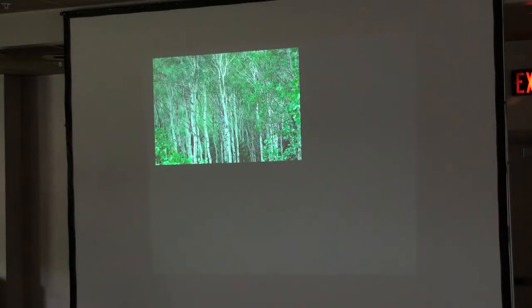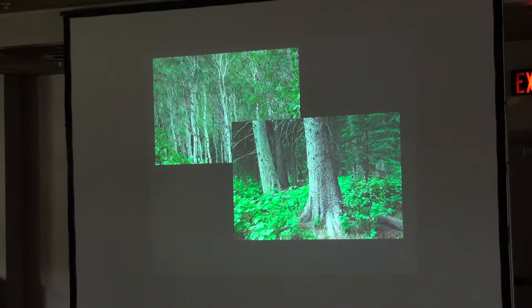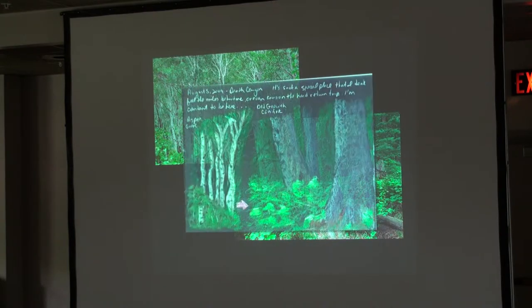Here's a little bit different one. We were hiking up, and there were two different landscapes: the early succession of white birch forest, and the old growth conifer forest. How do you depict those two? Well, try to put them on one page. What's the little red arrow for? Well, this succeeds into that. This is lighter and then gets darker and darker, and all of a sudden the tree is round. So this is basically six parallel lines, with some dark markings to suggest the plants. Remember, not a realistic depiction, just a suggestion of them.